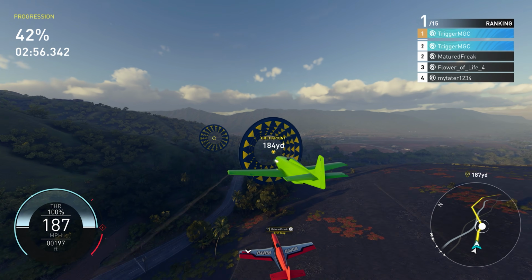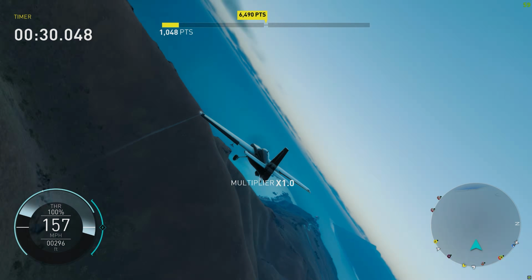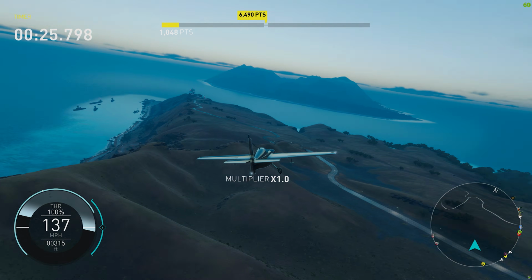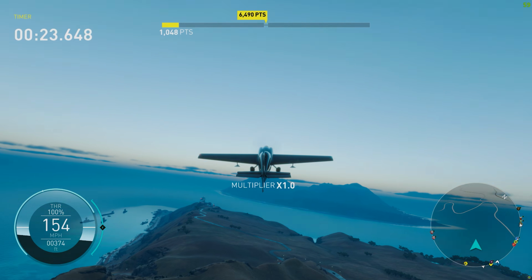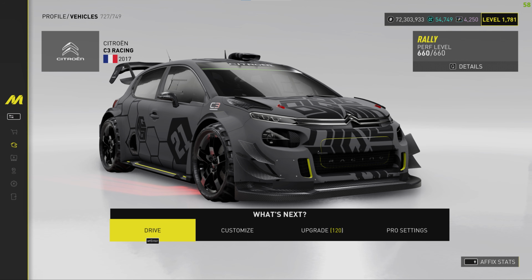I also recommend in plane using the Zivco Edge. This is the best handling plane in the class. It has insanely tight turning radius and it's very maneuverable. So that's the one you want to use for your feats, and then you're going to use the P51 Mustang for racing. All right, moving into number 7, this is for the rally category, the Citroen C3.